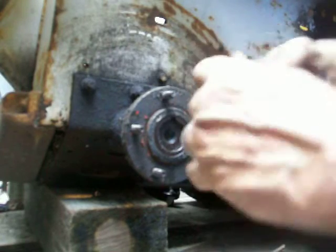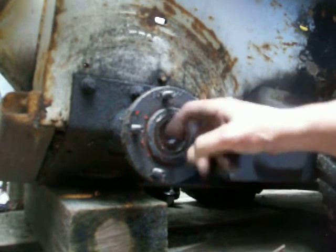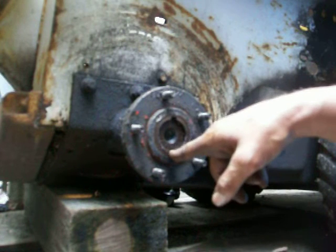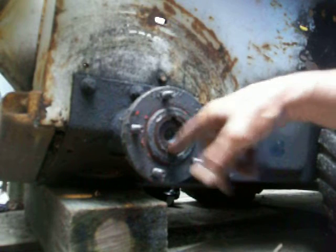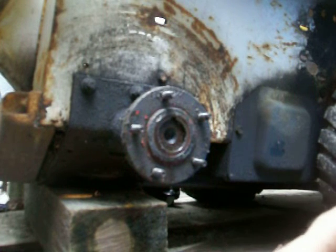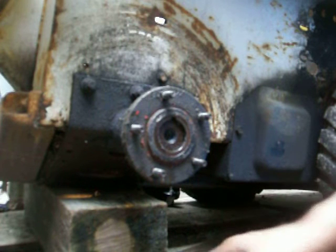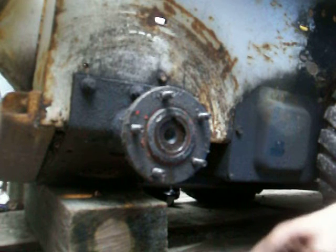So I'm going to add washers to this. Because as you can see, it already went in some here. See that? It was all the way like an eighth out, just about an eighth recessed, but now it's more, it's about a quarter now. So I'm really happy that it's working. I'm gonna put 3 more washers on there and then I'll add more as I go. Let's see what happens here.